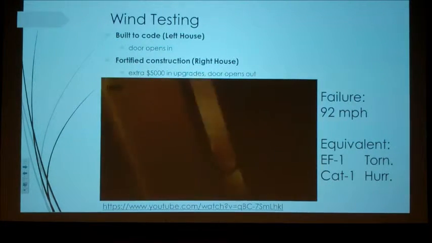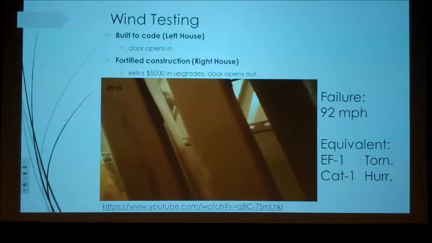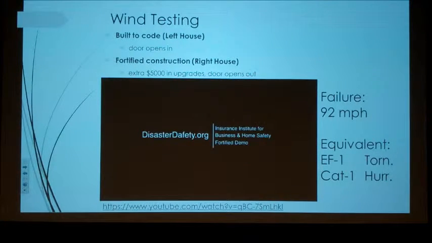So, just to bring it to reality, your family is staying in this home hoping or thinking that it's safe for tornadoes in this region, when clearly it isn't. This is rated just an EF1. Moore was an EF4. Joplin was an EF5. It's really hard to design for EF5 tornadoes because they're so strong, but we could design for all the way up to probably EF2 or EF3, to be honest.